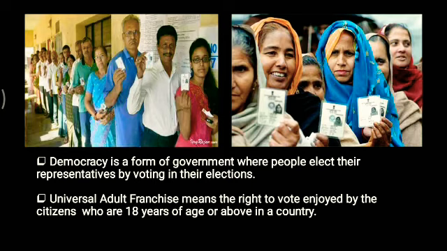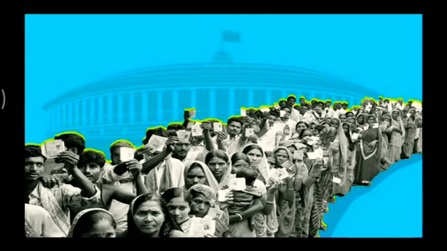Now in India, it was a long struggle to provide all the citizens of the country the right to elect their representatives. During the British rule, the British discouraged the participation of Indians in the governments of the country. Only the men with wealth, you can call them zamindars, and the bourgeois classes were allowed to participate in the elections. Whereas the women, the poor, and the people who had no property were not allowed to cast their votes. And when India attained independence, the right to vote was extended to all sections of society. Understood? So that's all.